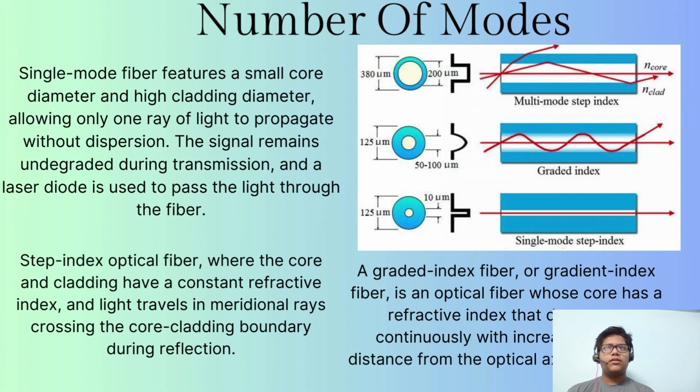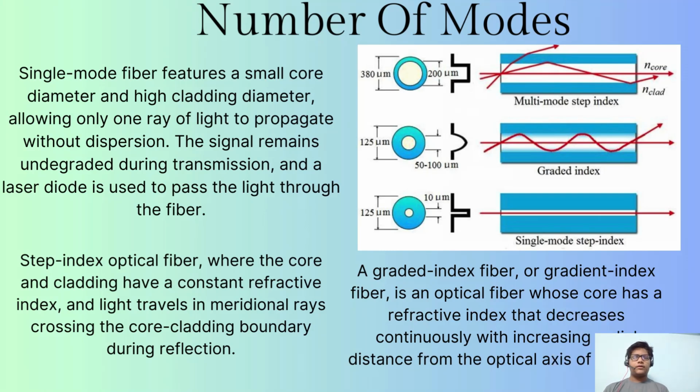Now let's understand optical fiber classification based on number of modes. Number of modes is nothing but the number of light waves that can travel in an optical fiber, and they are of two types: single mode optical fibers and multi-mode optical fibers. In single mode optical fibers, the core size is very small, which allows only one light wave to transmit through them, and these kinds of optical fibers are used for long distance data transmission. In multi-mode optical fibers, the core size is larger than in single-mode optical fibers, which helps multiple light waves to travel through them, and they are mainly used for shorter distance communication.